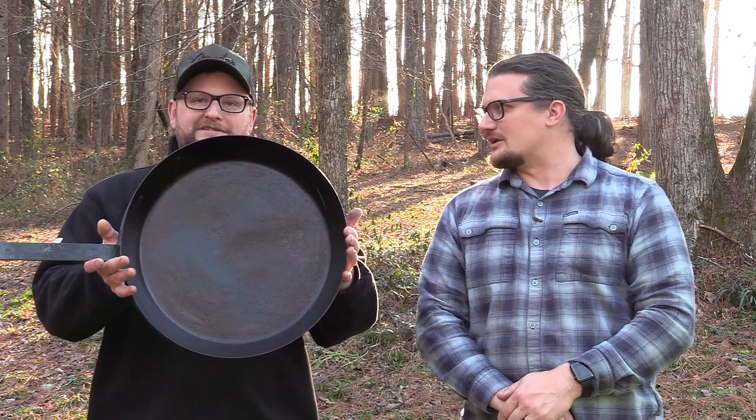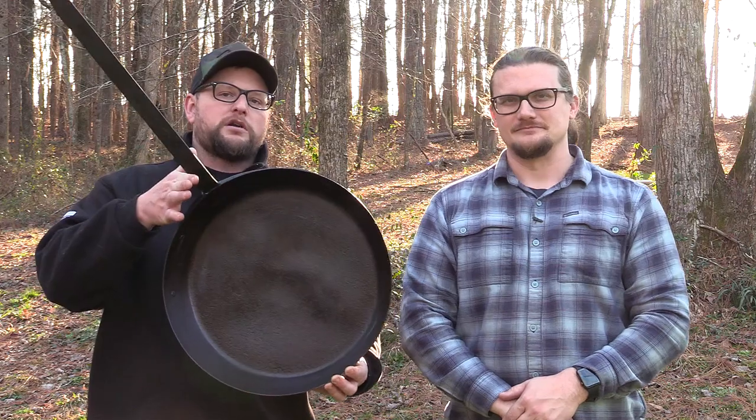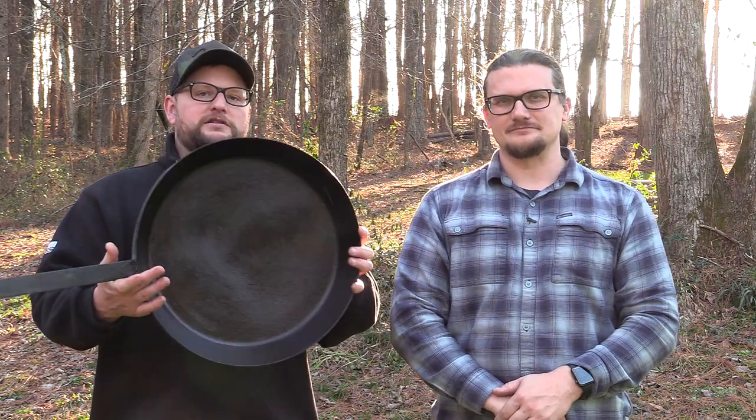If your cast iron fits in the oven, that's going to be a much more controllable and better process. This was an outlier situation because of the large size. The best thing we could probably do now is cook some really fatty stuff — ground beef, bacon, fry up some chicken. We're going to be using this cowboy skillet in a bunch of different videos. Guys, we hope you enjoyed this episode of Manly Meals. This has been Cast Iron Restoration 101 — it is not for the faint of heart, it does take a lot of work, but the payoff is beautiful.